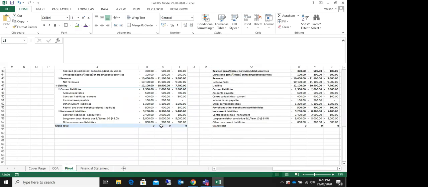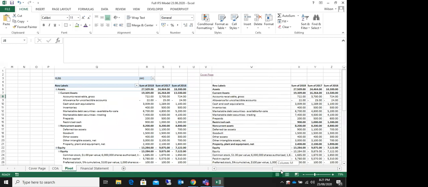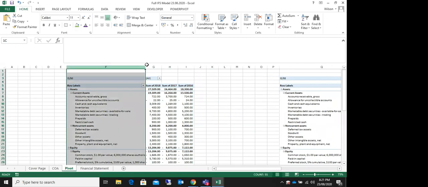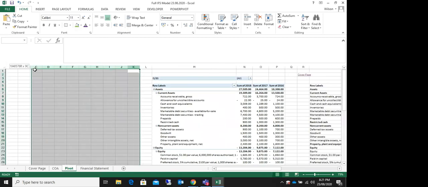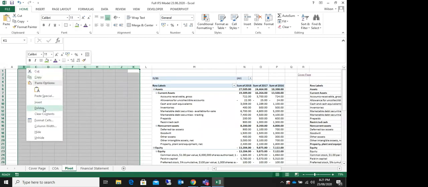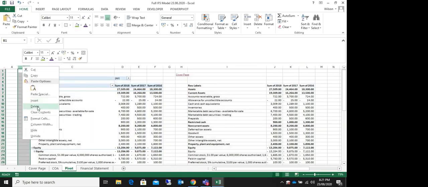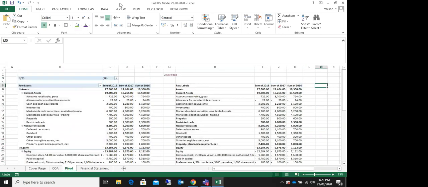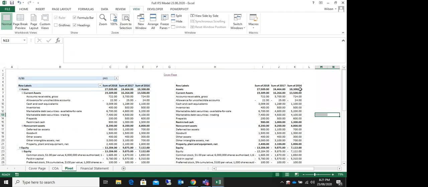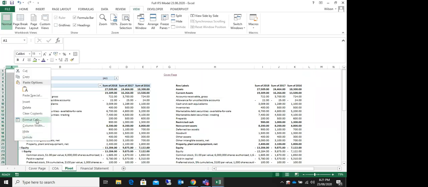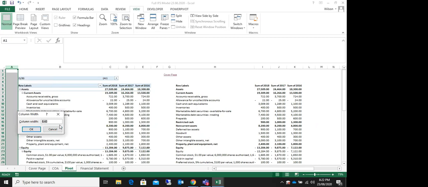You can see this is still 0. You understand? I'm not going to waste too much time there, so I'm going to delete it again because we can't have it twice. When you are doing your preparation, ensure you format your statement to look professional. So I'm coming to view, I will take out the grid lines so that it looks professional. You can see, I can come here and format the width and put it as 1.25 here.